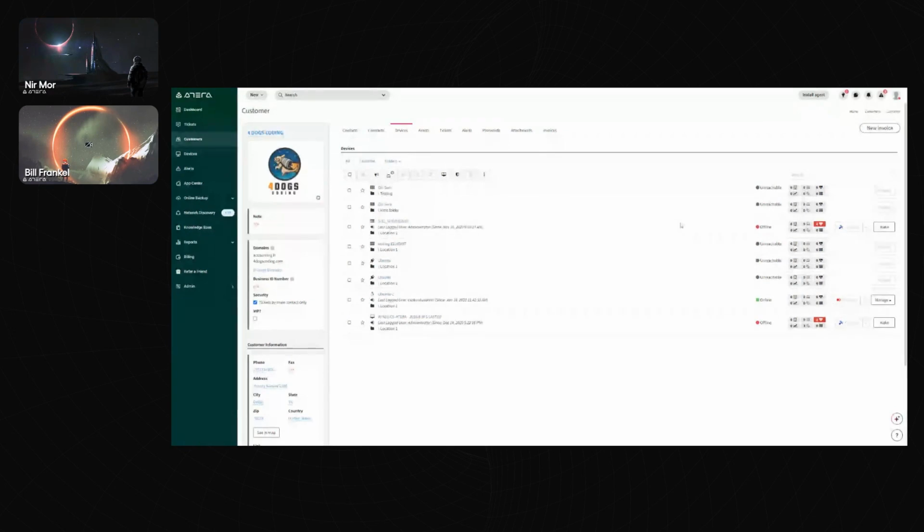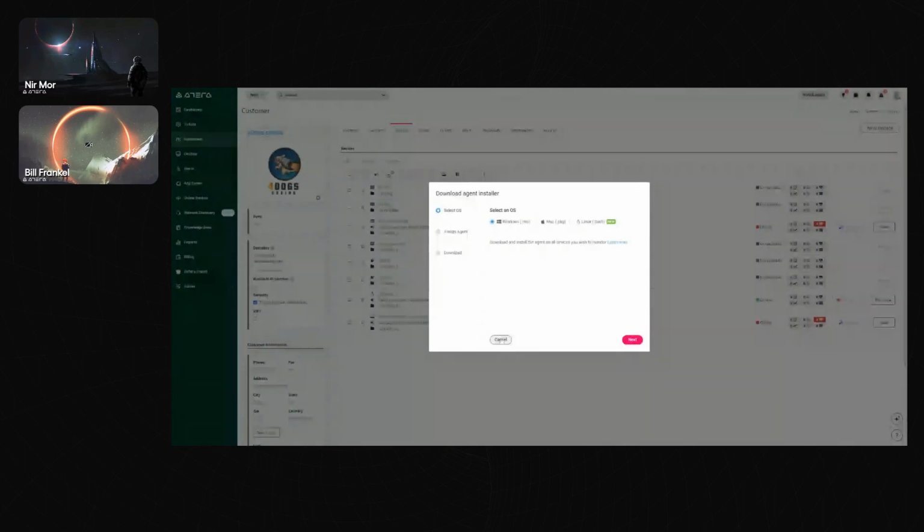So again, as I mentioned, devices. How do we even start with getting those devices? What you would like to do essentially is use the Atera agent. The installation you can find over here, there is a link. There is also an additional link that you can find from over here. Once you have the page for the Atera installer, you can download from here. You see that we have an MSI for Windows, but it also supports Mac and Linux. Here you can assign it to the customer, which, as I mentioned before, makes it a lot easier, because once this installer runs on that specific machine, it's going to install the agent already associated automatically with the customer. And even, if you have sub ones, you can use that as well, so even associated with a specific folder, right?